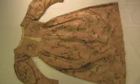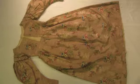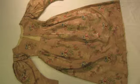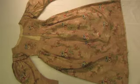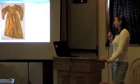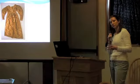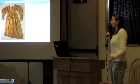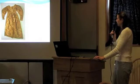The family story is that a man named Arendt Thorkildsen Schmidt brought it over to the US when he immigrated in 1891. So at the time that he brought this dress, it was already 88 years old. And it gets weirder because Magdalena Lausdatter was his first wife's stepmother's mother. So I don't know why he wanted to bring this all the way over when he came to live with his son, but somehow it did come over here and was passed down through his son's family.